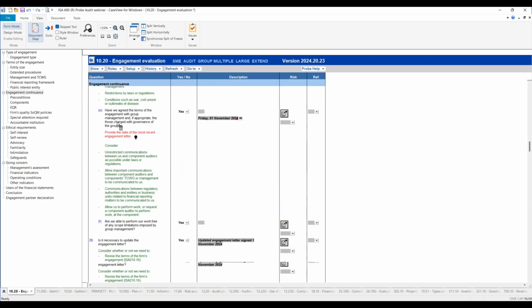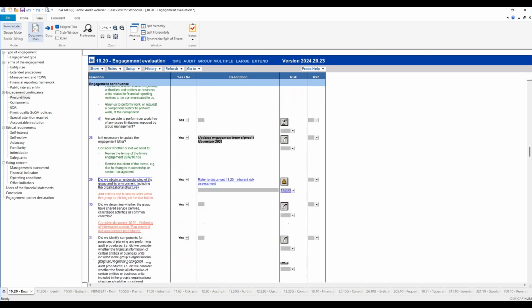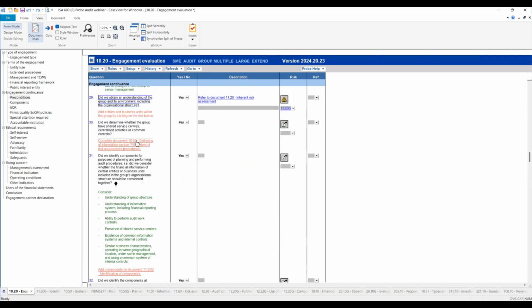Then, engagement continuance, question 29 in my file. It's not always going to be question 29, but in today's file, it is. There we have the question: did we obtain an understanding of the group and its environment, including the organizational structure?